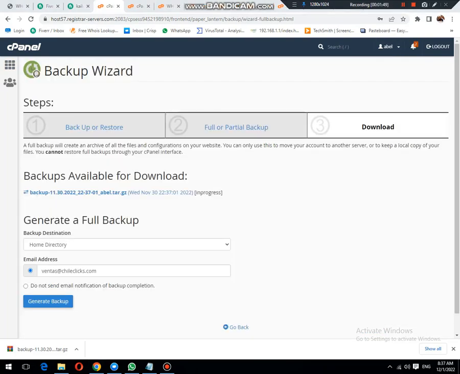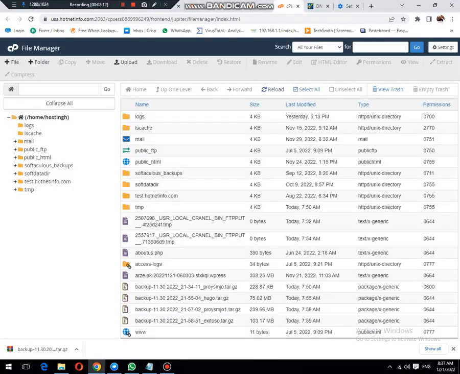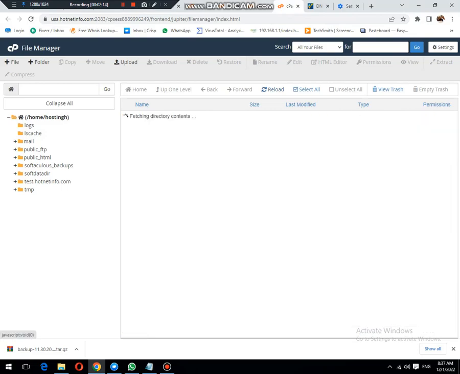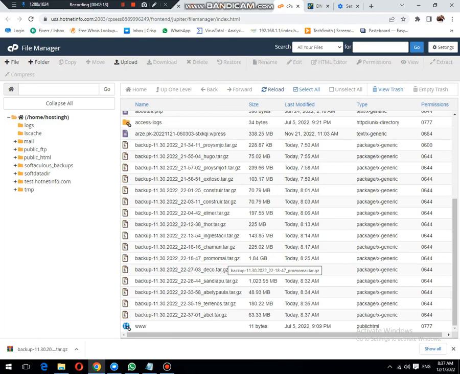Now I have transferred all the backups to the destination server, I mean from the source server to my own server. Now the last account is backing up. It will be transferred via FTP or SFTP. Now let's check the destination. All accounts have been transferred. Reload. All cPanels have been transferred.